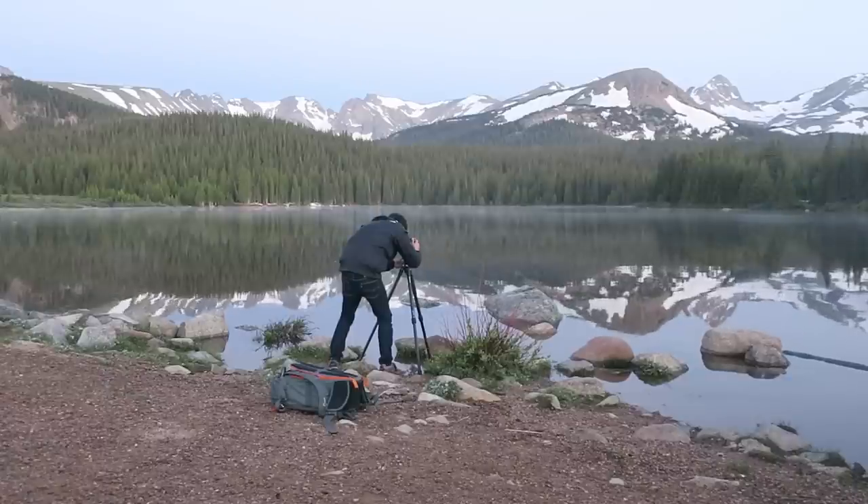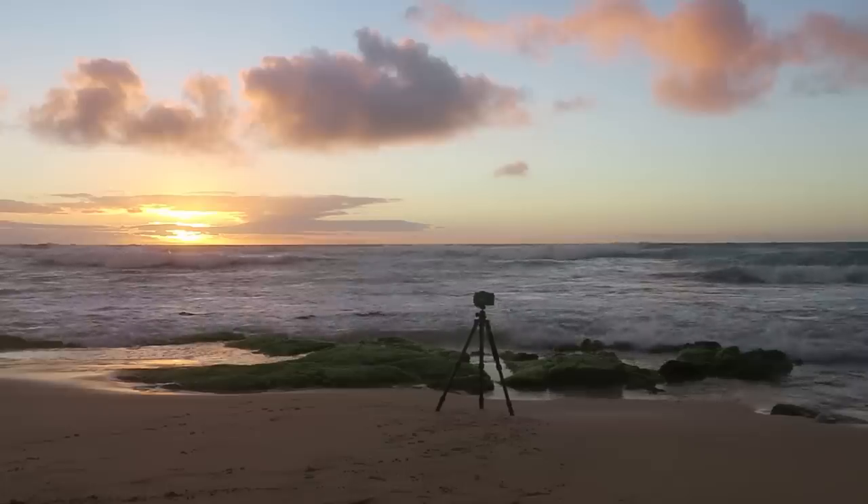First, let me start with something that's not directly related to camera or focusing technique, but it's very important — and that is a good tripod. A good tripod is crucial to landscape photography. Because for me, mostly I shoot in either sunrise or sunset for the best lighting conditions. But those best lighting conditions are low light conditions. And I always shoot at the lowest ISO for best image quality. So that means I'm always doing long exposures. If I don't have a tripod, if I shoot everything handheld, that's guaranteed blurry photos. So when I go out to shoot, I always carry a tripod with me, always set up my camera on top of the tripod to reduce camera shake.